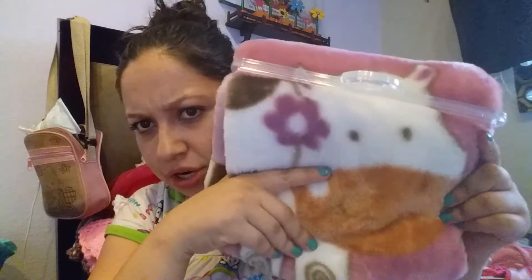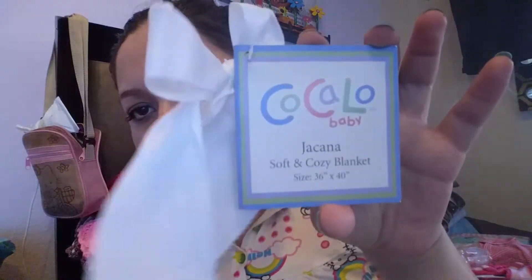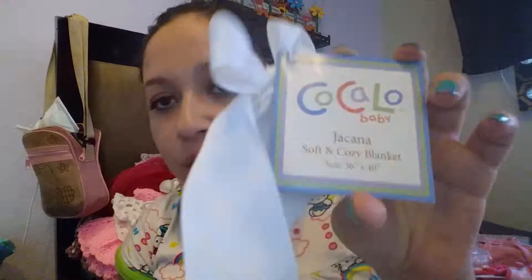This one from grandma from dad's side — she got me this big puffy blanket, I think it's a hippo or a cow, but it's really soft and big. Then she gave me this other lighter one with a hippo or maybe it's a horse — it has a liberty print in pink as well. This is from Lambs and Ivy — I've never seen that brand. And the other one's from Cocalo Baby.